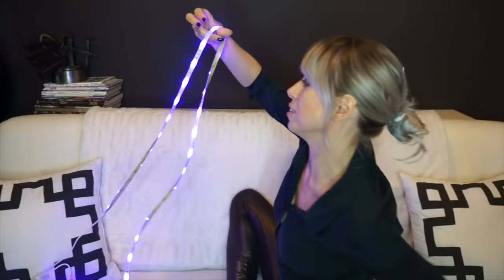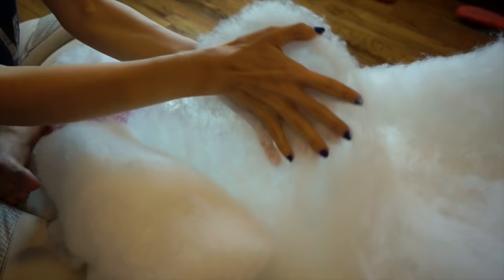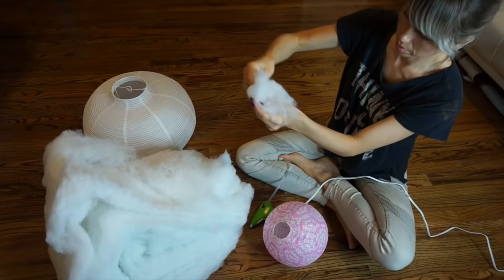As far as the puffiness on the clouds, I would recommend you go with bedding — this classic fiber fill I found at Michael's. The good thing about bedding is that it's not in little balls, so you don't have to tear them apart. You already have this sort of sheet-like texture that you can spread across the lanterns.